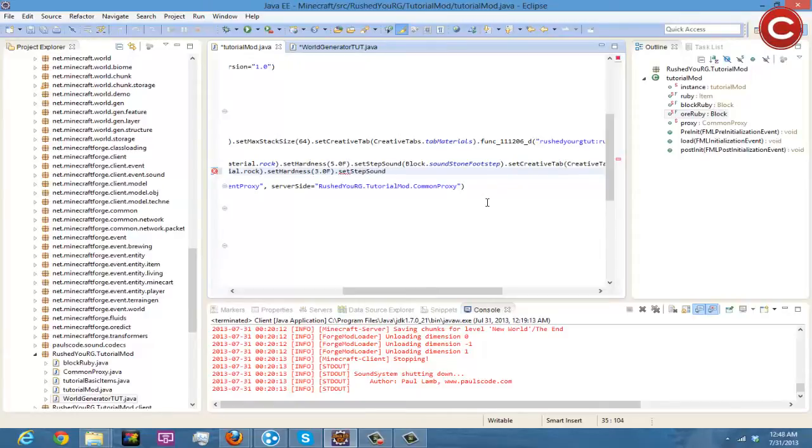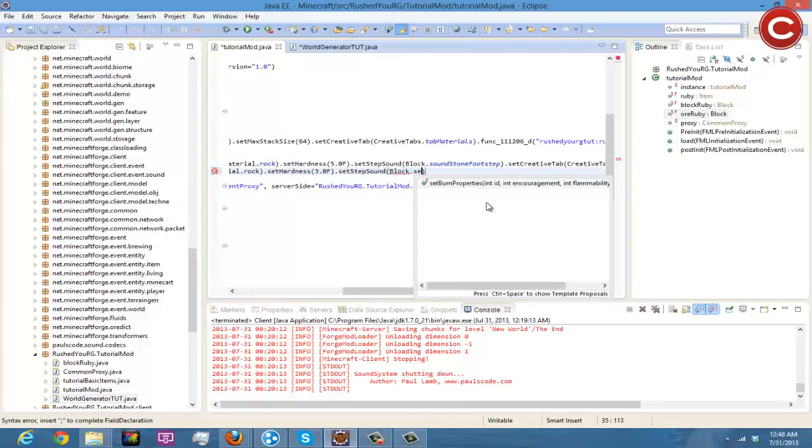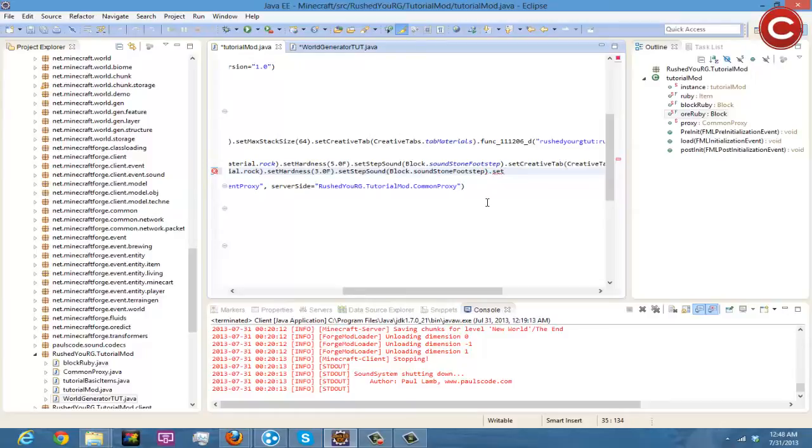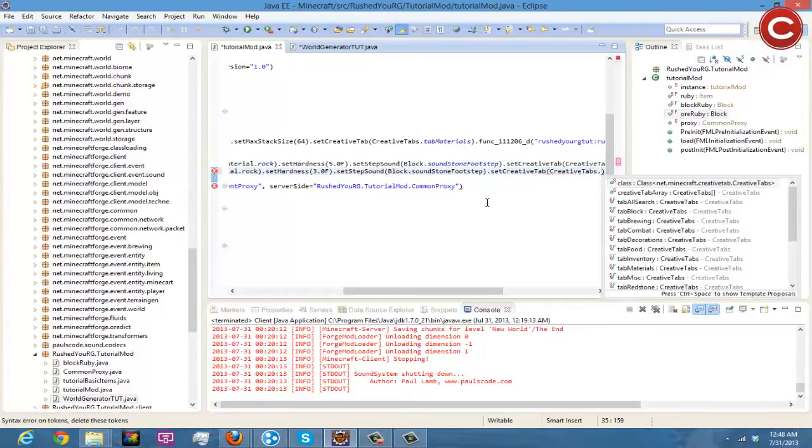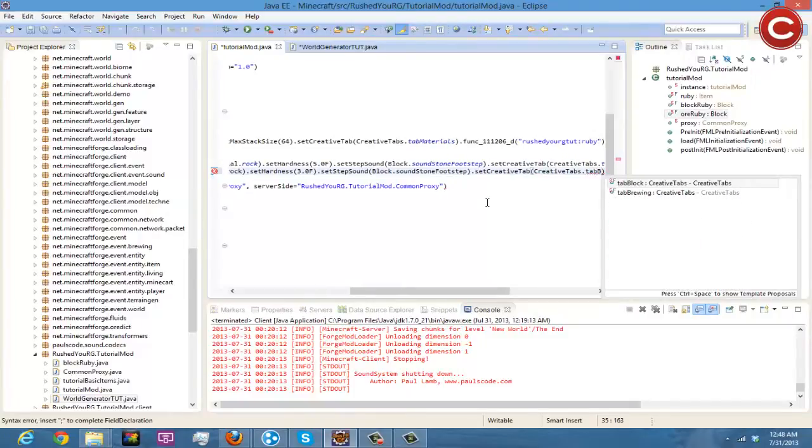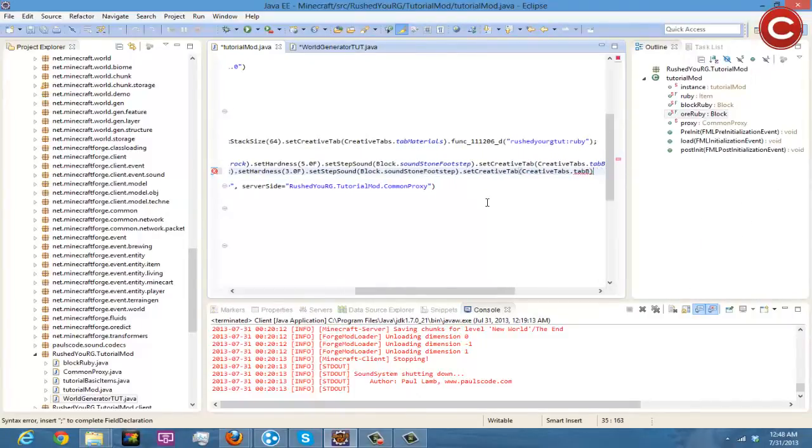and then Block.soundStoneFootstep, dot setCreativeTab, CreativeTabs.tabBlock.